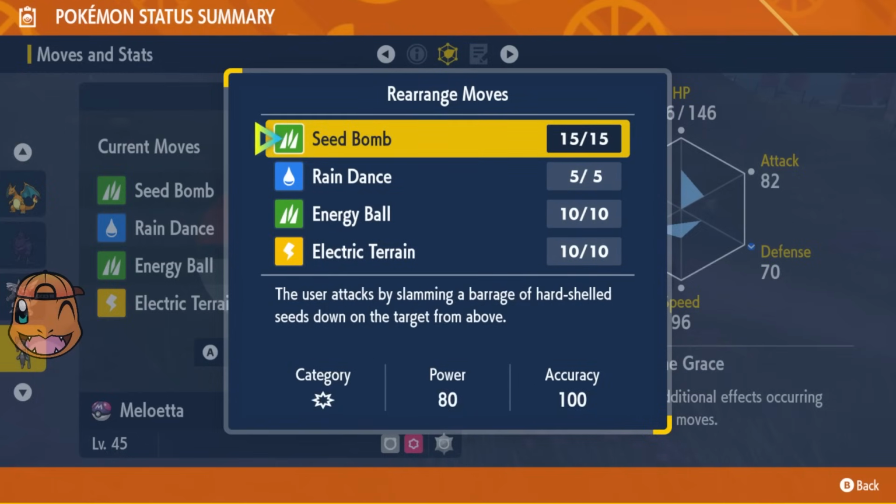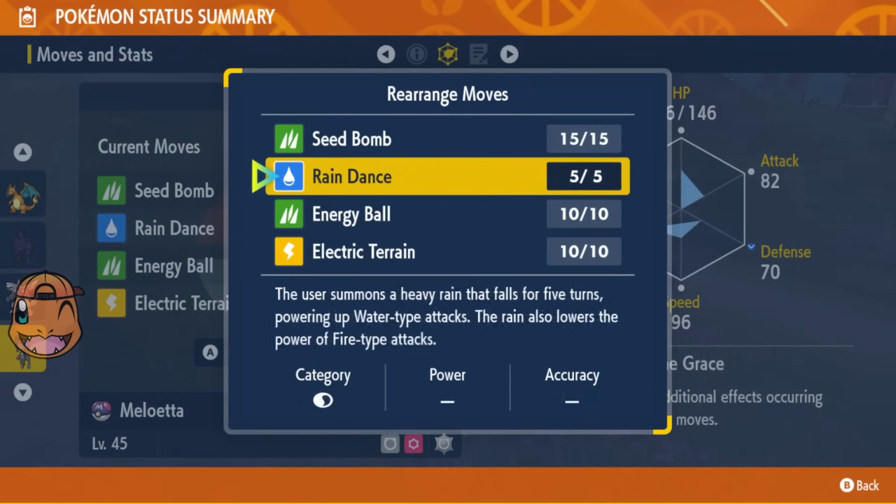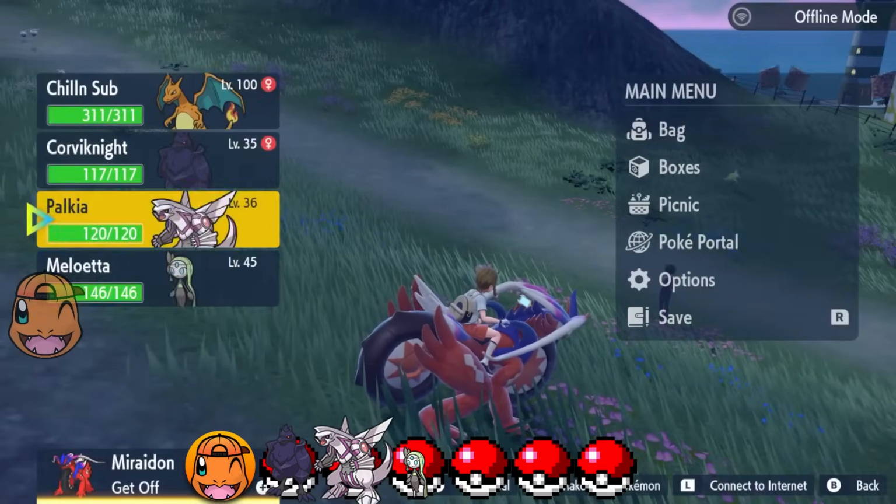That's pretty much all we can do is use grass stuff, but that's still awesome, actually. Energy Ball is going to do a lot. And with Serene Grace, that's going to lower defense stats, special defense stats. That's huge. All right, we'll take it. Meloetta on the team. We're going to keep that, dude.